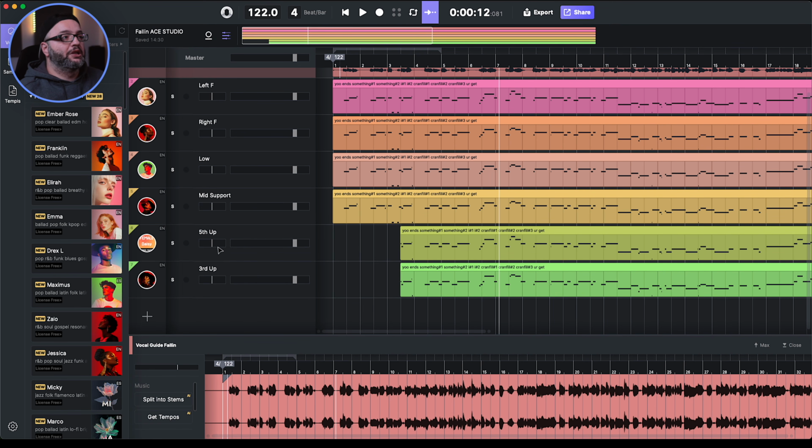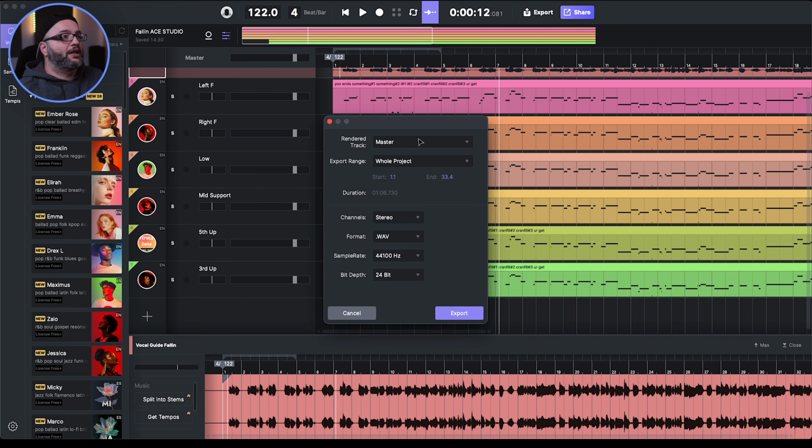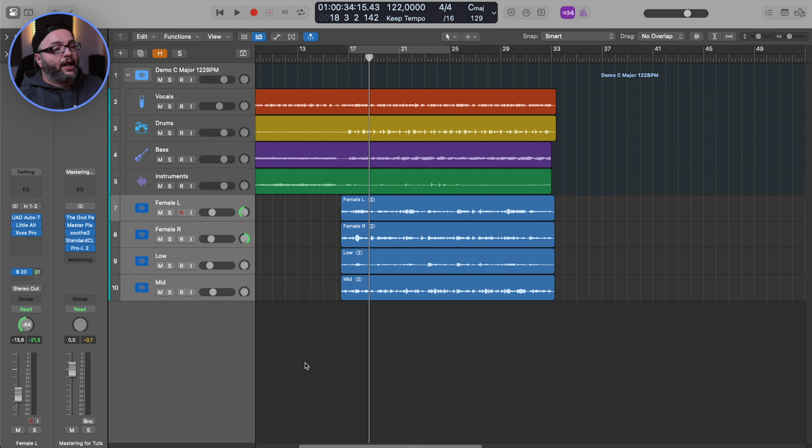You also have the possibility to go here and put it on the right side or on the left side, and you can also put it on the fader. But right now I'm just going to export the track, and I will go here on the file and export audio. In this case, I want all individual tracks and the whole project. And now let's jump back to my track here.